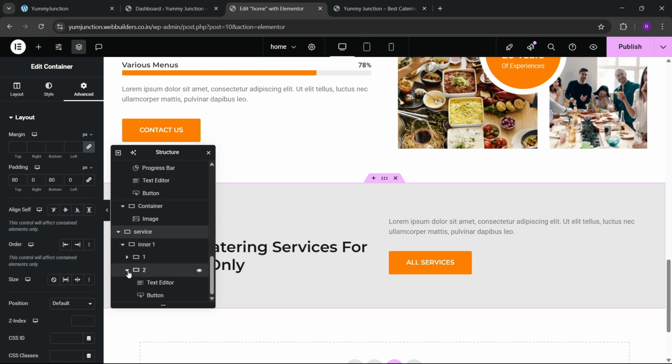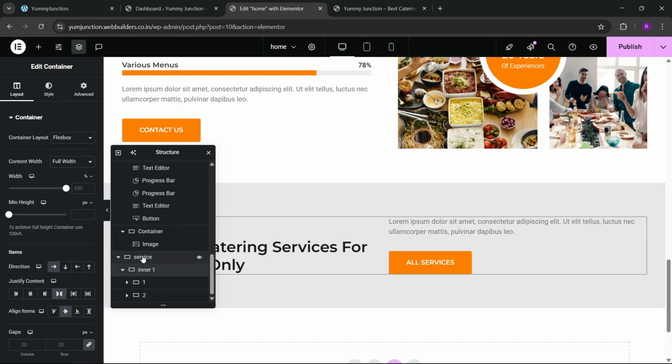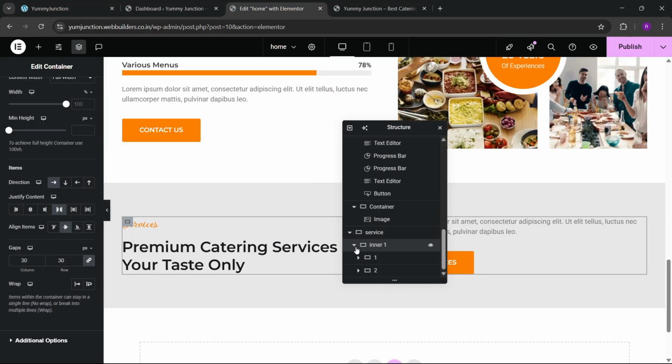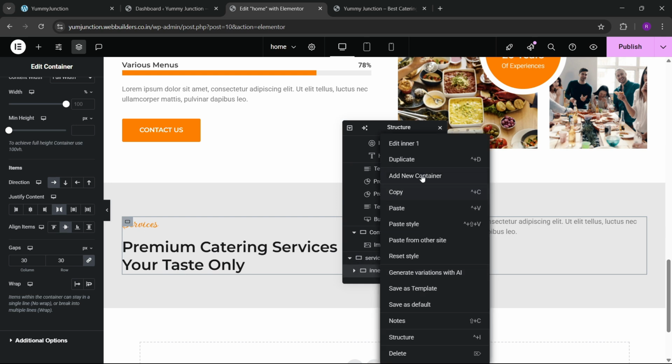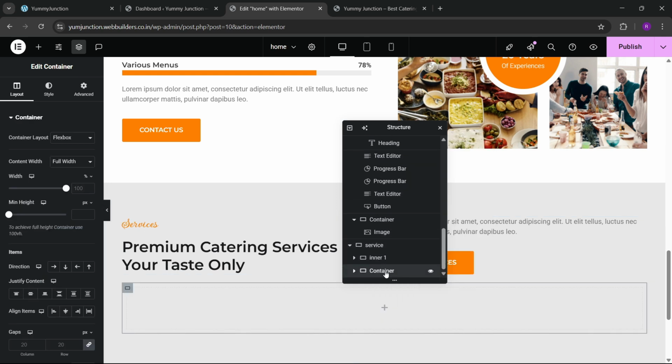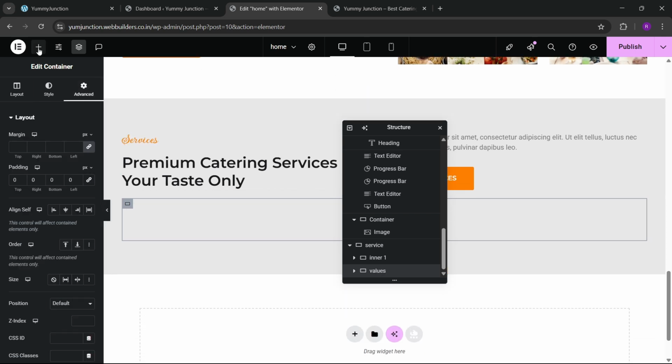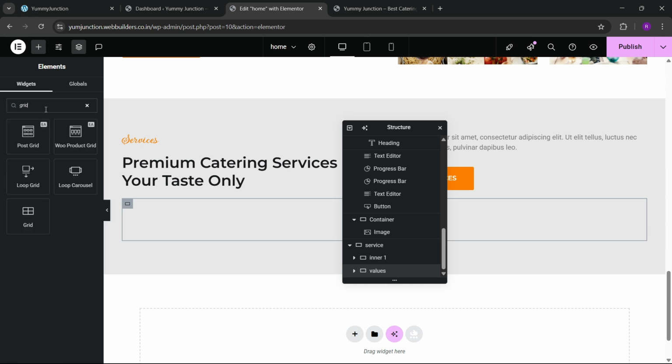Okay, so the structure is very much useful. You can see the flow, we have the service, then we have the inner one, we have two inner sections. Okay, like this. Here we can have the active pixel. Okay, so now let's move to the next section where we're gonna build this. So for that, what we can do, we can just have this and add a new container. Okay, so this will say grids, or we can write it here values, something like this, and we can remove this, then we can have this here, the grid.